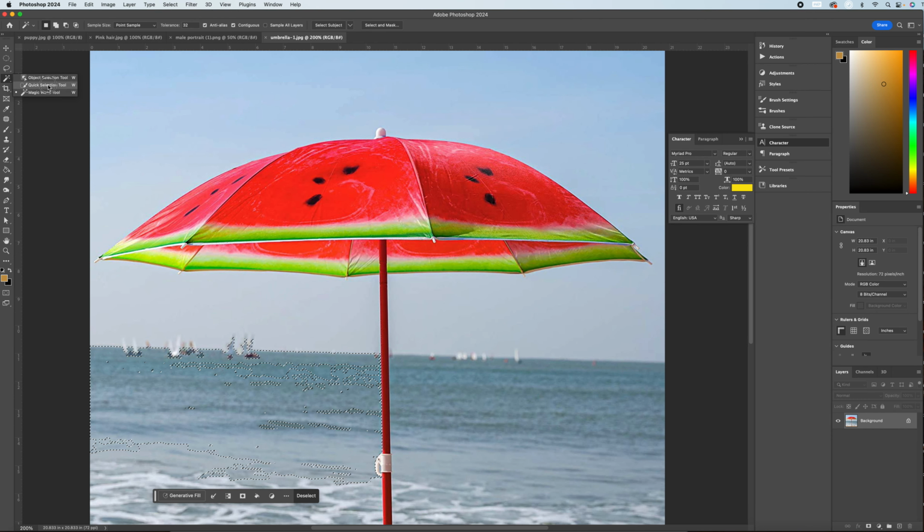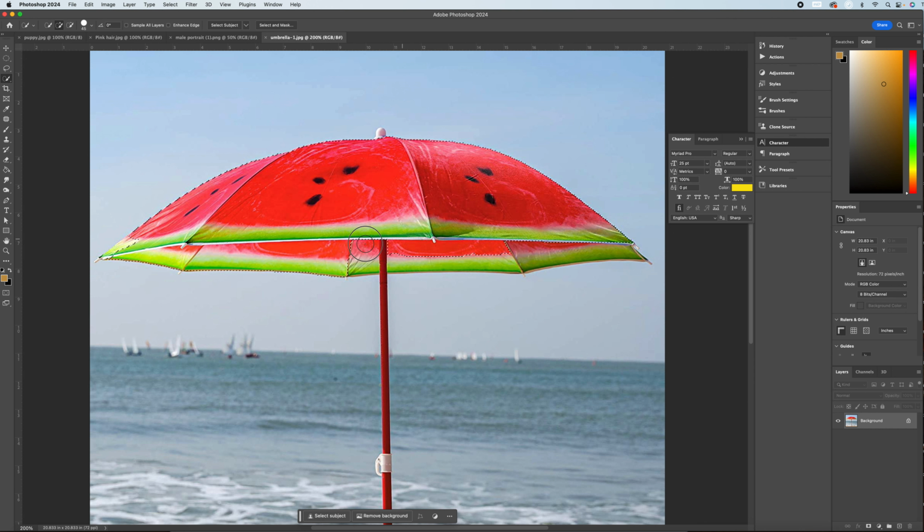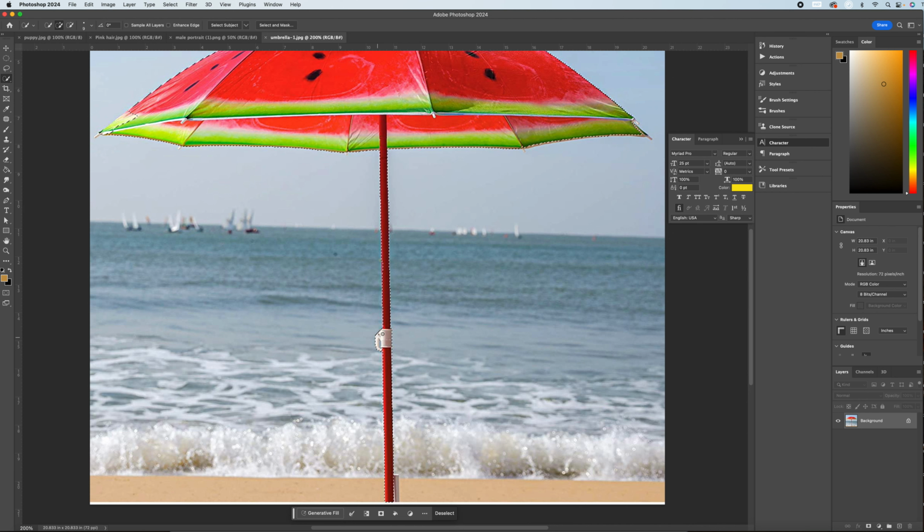The quick selection tool can work, and if I take my time to select over the areas, I'm going to deselect first to make sure everything's selected out. But if I click and drag over top of the area, I can get the majority of our umbrella's main portion, but I am going to have to reduce my brush size and take my time to be very careful going down the pole to try getting all of these elements. It does a pretty good job overall, but if your hand's a little bit unsteady, or if you don't shrink your brush down far enough, you can end up selecting areas that you do not want.